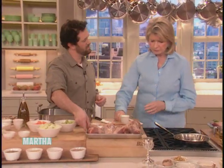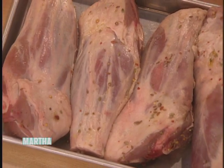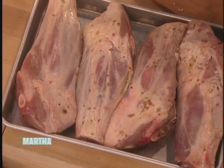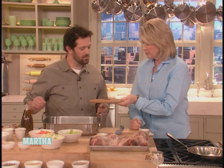So here are our beautiful shanks that have been marinated. We just wipe as much off as we possibly can. And what we're going to do now is roast them along with some vegetables to begin our braise. Some people might sear — I like the flavor of roasting. It's a little bit more concentrated, just a little bit different. We didn't use all the red peppers — they're a little spicy. We can always add a little bit more with the marinade, but I thought that was adequate.